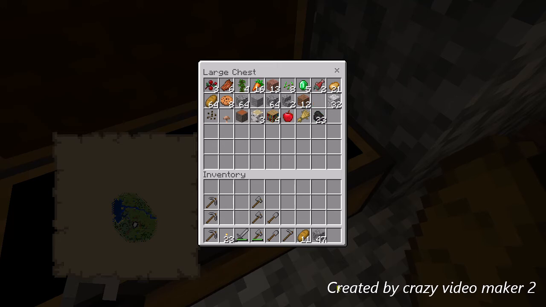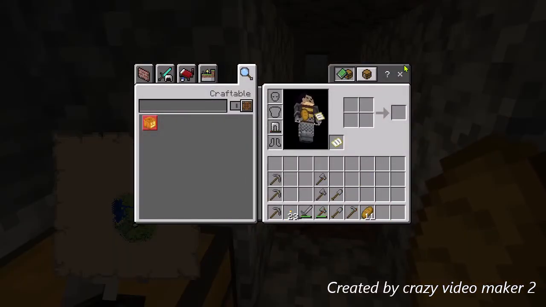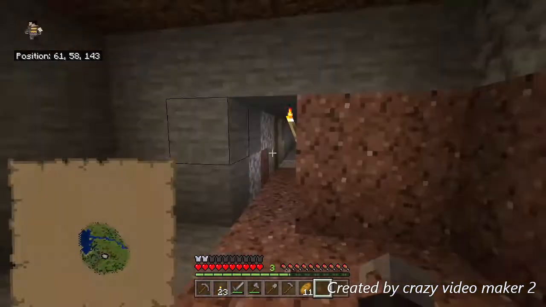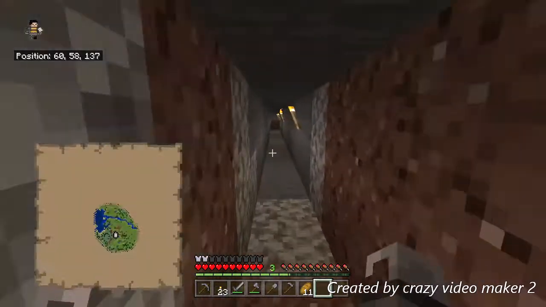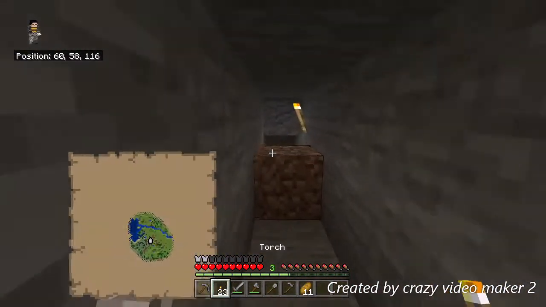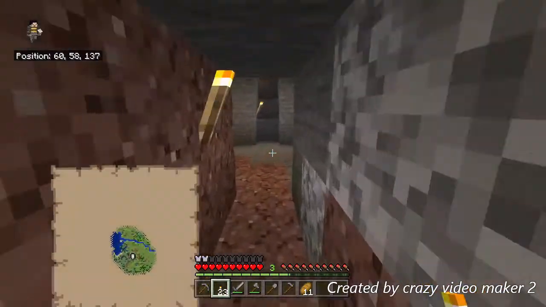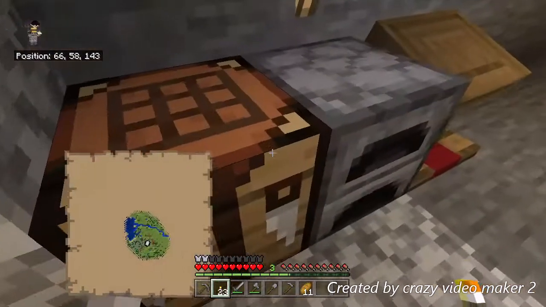So that actually left me with quite a bit of cobble left. So that actually wasn't too bad. And now here we have our new inventory. And off we go. I do hope I still have some of my wood left, but I have a feeling I used it all.